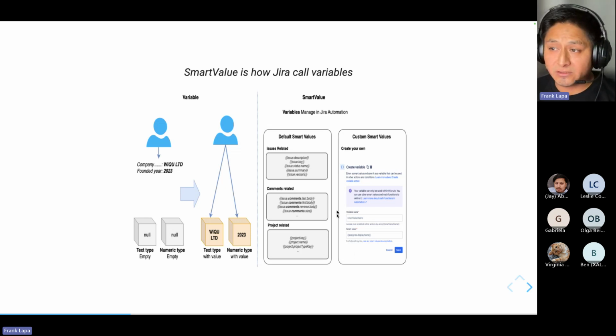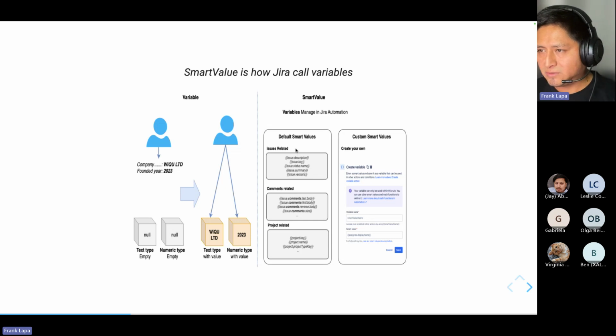And this is a big list of smart values. I don't really recommend learning all of them. I just recommend knowing that they exist, and knowing the concept at a high level of what a smart value is. Use some of the standard issue ones like description, summary, and maybe the key, which is very important. Do a couple of examples. The exam will not focus on smart values themselves, but on the theory, so it will ask you about some generic understanding of smart values.